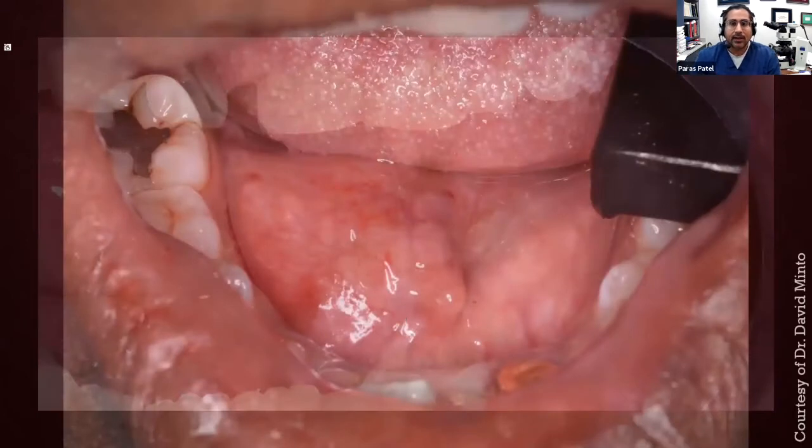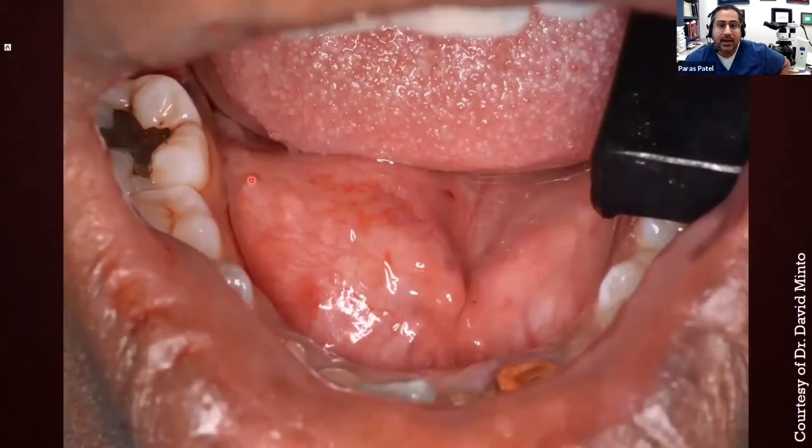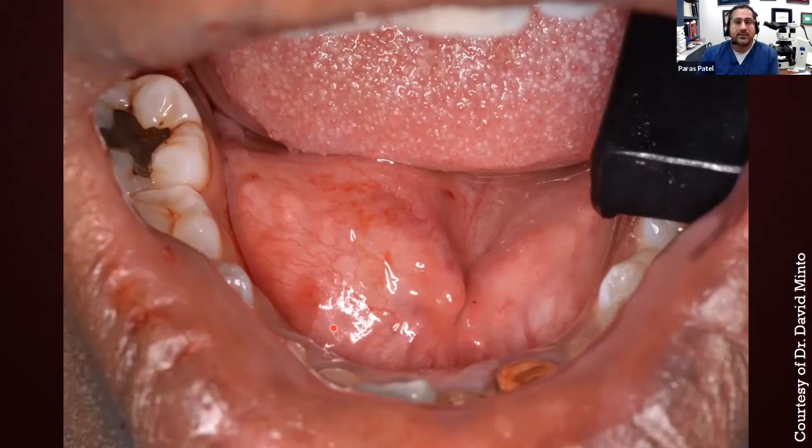Similar swelling, asymmetrical on this side here. This was thought to be actually an abscess associated with one of these teeth. The patient had a non-vital tooth here, and they're thinking, okay, we think it may be a draining abscess. So they attempted to do an incise and drain, and it was not productive. So they were thinking, okay, it's probably a mucocele. Let's go ahead and sample a piece of it and see what happens. On the biopsy, this actually showed a mucoepidermoid carcinoma. So this was a malignant salivary gland tumor in this patient.